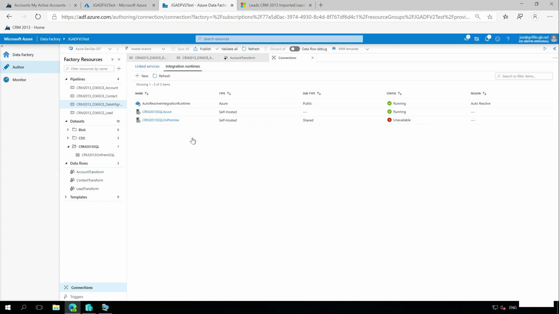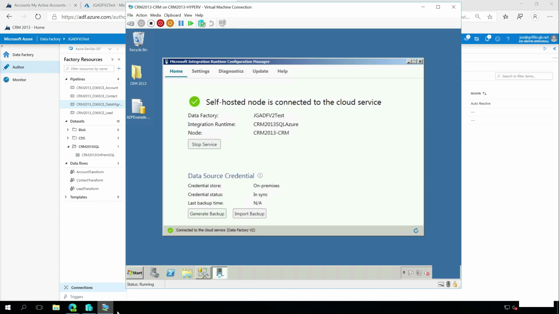And then the bit that's actually doing the connection to our on-premise SQL database is our self-hosted integration runtime. If we jump across to our machine down here, this is our CRM machine running Windows Server 2008, and we can see we've got our integration runtime set up. In the Power Platform world, you've got the on-premise gateway, which is a separate application, but it works on a similar basis to the integration runtime. It lets you connect to your on-premise data sources as if they were available on cloud. So you install this onto the machine that you want to connect to, and from there it can route through and process any data, whether it's a SQL database, DB2, Oracle, whatever it is on premise.